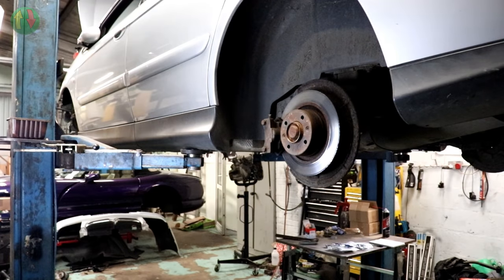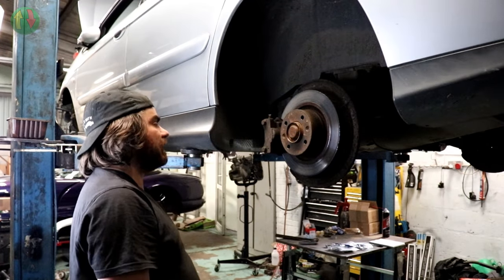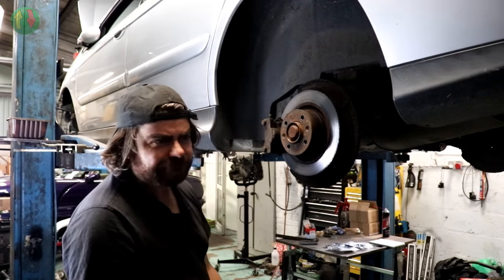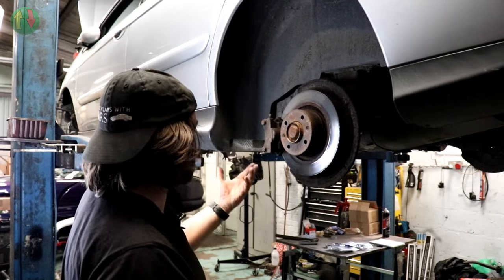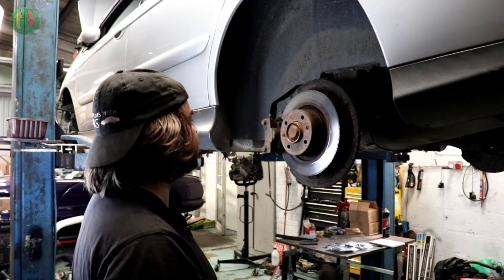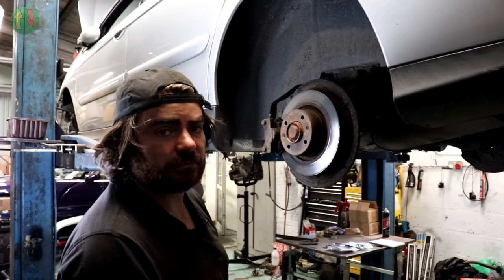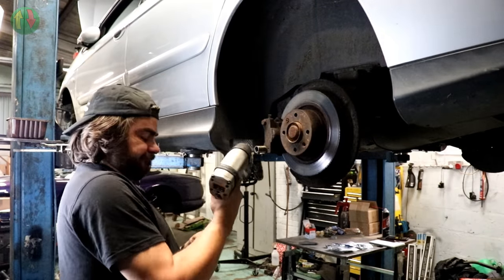Fitting these is a job I've been tasked with, because the owner is filled with trepidation about doing it. Apparently they're a nightmare. I could understand maybe they're a bit reluctant, but it's the same concept as a BX, so how hard can it be? Let's see how bad these bolts are.